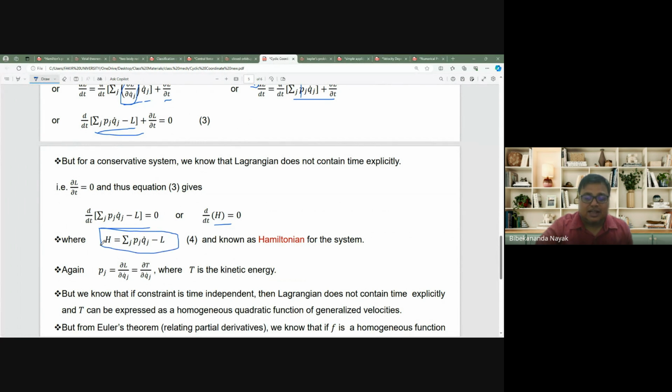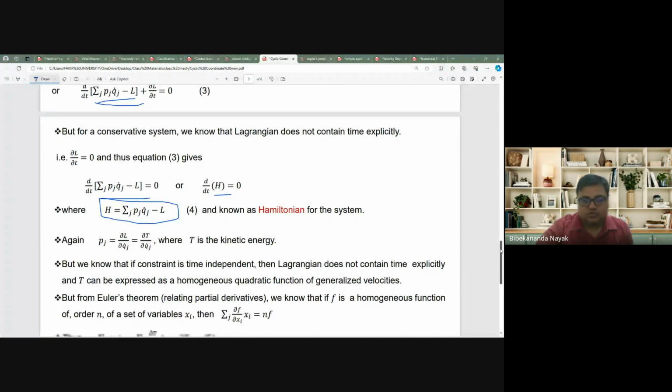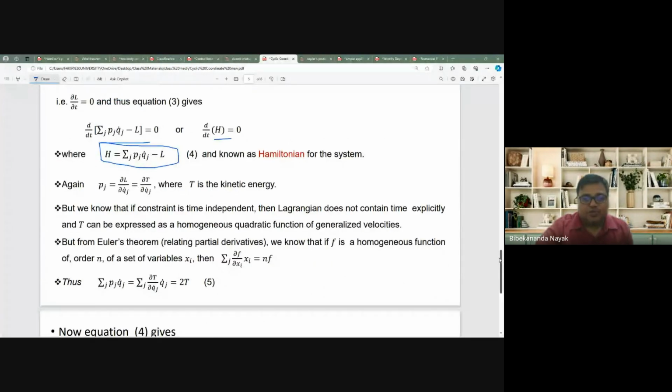So sometimes the Lagrangian is given and you are asked to calculate the Hamiltonian. You can calculate it using this formula. Here j refers to the number of independent or generalized coordinates. But another thing is that L is a function of Q, Q dot, t, while H is always a function of Q, P, t. So first you write according to this formula, then convert all Q dot to P. Pj is equal to del L by del Qj dot in the formula.